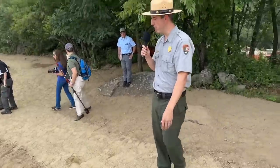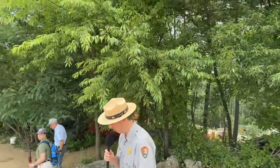One of the big questions we get, and we can kind of walk down the hill if you're able to, Chris, one of the big questions that we're getting with this project is, are you finding stuff? And the answer, of course, is yes. Archaeology is a huge component of the rehabilitation of Little Round Top. So anytime we do anything in the project area, that's the summit, all the trails, anywhere we're doing work, we have the park archaeologist and the contractor archaeologist team going out and doing an archaeological survey before we put anything in the ground. Before a shovel hits the soil, they're doing this work. And they're finding some tremendous things.